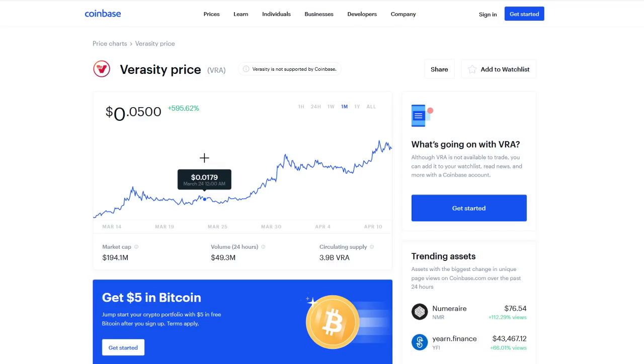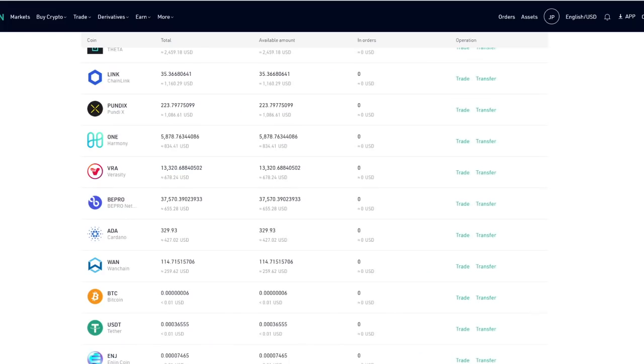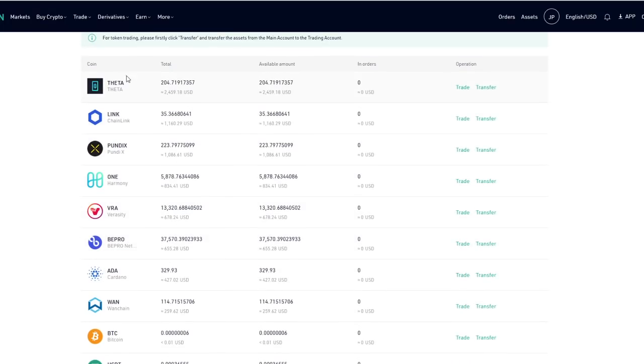Verosity is definitely one of those coins to keep an eye out on. It could continue to increase, or if it dips down, you could have a good entry point to jump in on Verosity. Like I said, Verosity was one of my better buys for the short-term gains, and hopefully long-term gains as well. You guys can tell here, I do spread it out quite thin. It was a small bag purchased of pretty much everything I had my mind on at that point in time.